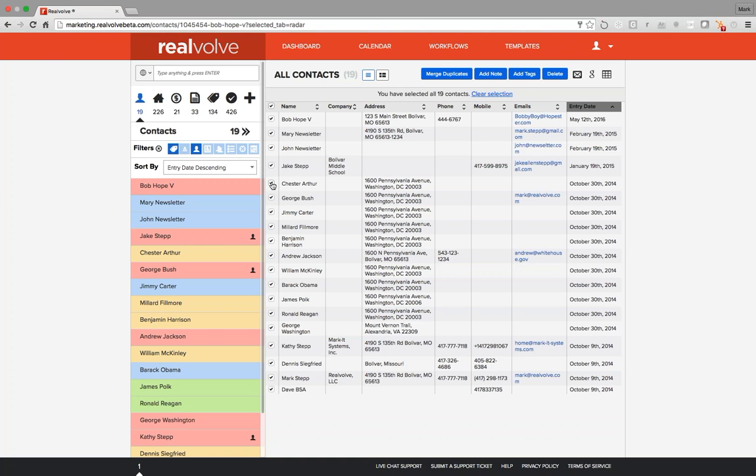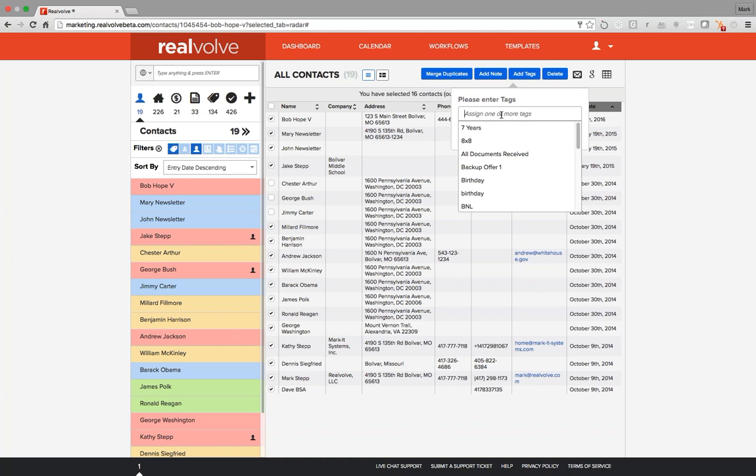Or if I wanted to turn off some of them, for whatever reason I don't want some of them tagged, I can come up here to the add tags. I can come in and either select a tag. Maybe I wanted these all to be newsletter 2015. Some of them may not, but I want to make sure that all of these are specifically tagged as newsletter 2015.